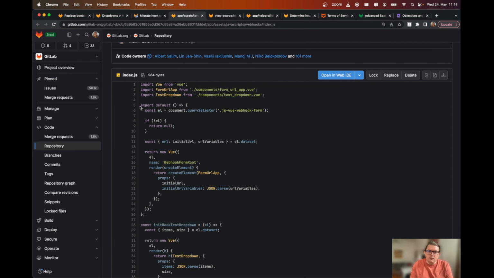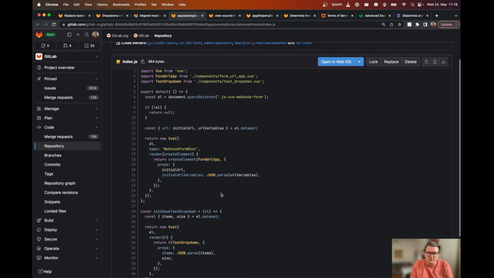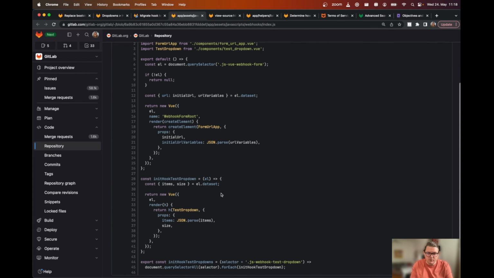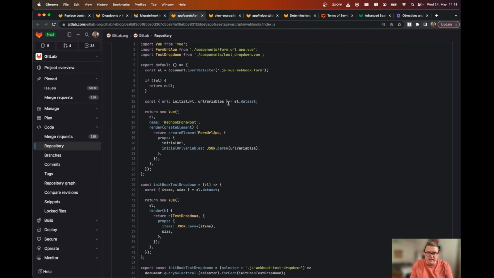So we're exporting a default. Okay, I don't know why one's default, one's named. It's okay, it's not super important at the moment. But what's happening is we have this JS view webhook form.